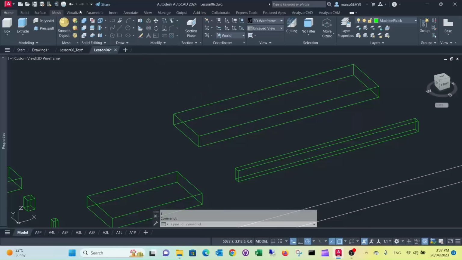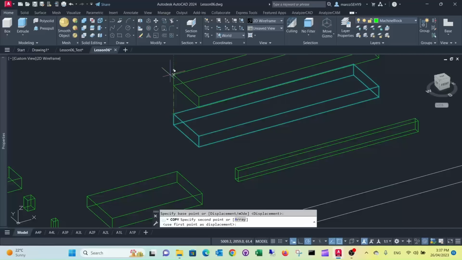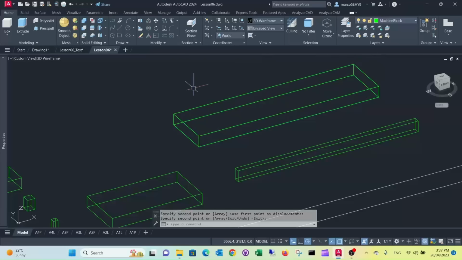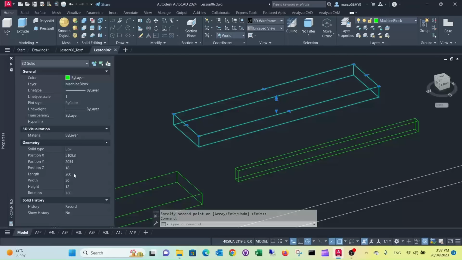So what I would do here is make a copy of this machine block. I'll cut again on just a single click, so we have one specified. And we want to have a 10mm rebate around this cutout. We make this 20mm wider, so 220.